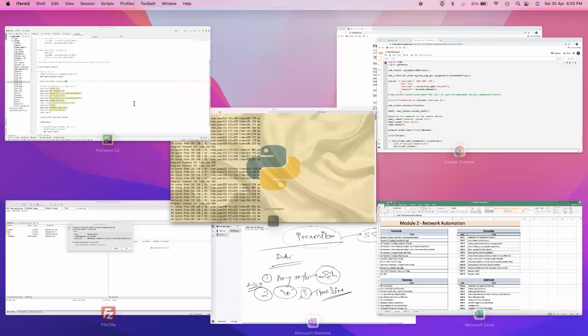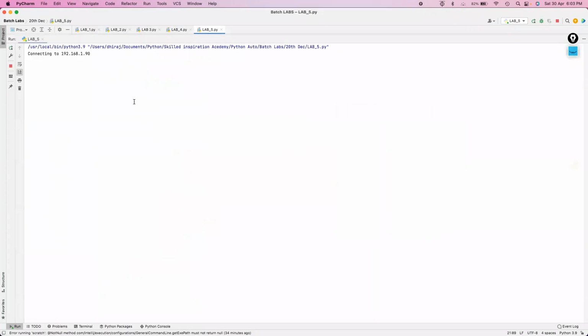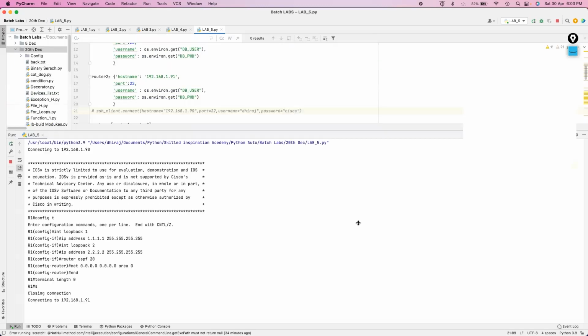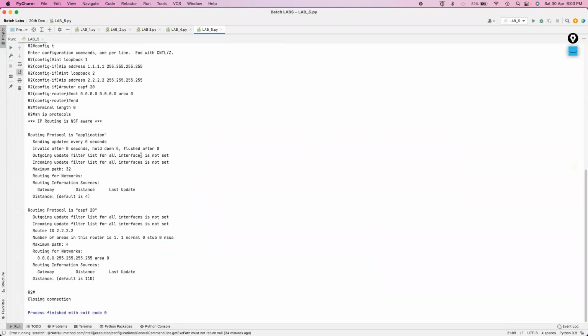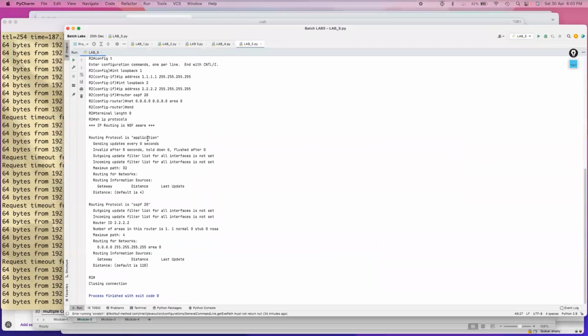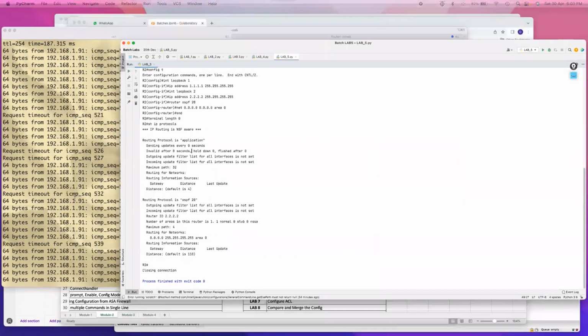Run. Now connecting to the 90. Yeah, let it be. How many seconds have we given? 5 seconds, right? It's more actually. We can give 2 seconds for configuration. 5 seconds is just to show the result and all. See, show ip protocols. We are getting the result of R1 and R2 both, I guess. See.